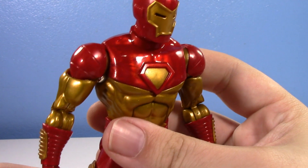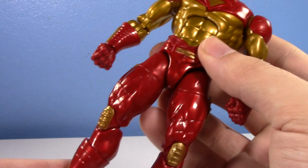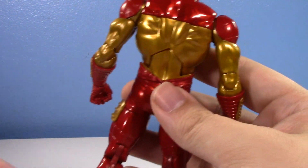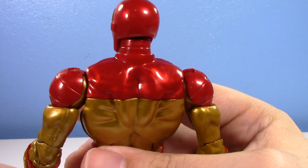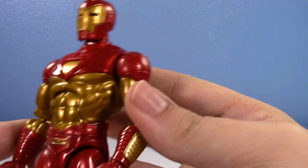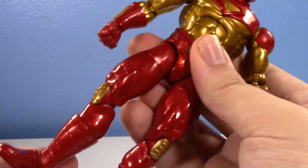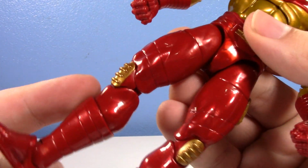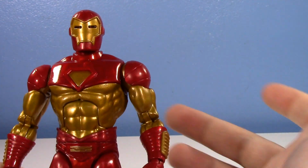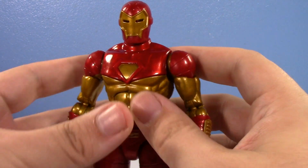In some places it looks great, like right there in the middle of the chest. Then other places, like on the upper thigh, it just looks pretty flat and bland. The body looks really good, but then the shoulders just have no metallicness to them. I think it's because there's the harder plastics and the softer plastics that they're using. I can't really explain it, but that part looks nice and shiny. It's weird. I feel like I'm nitpicking, but it just kind of ruins the look a little bit with these inconsistent sheens and shines.